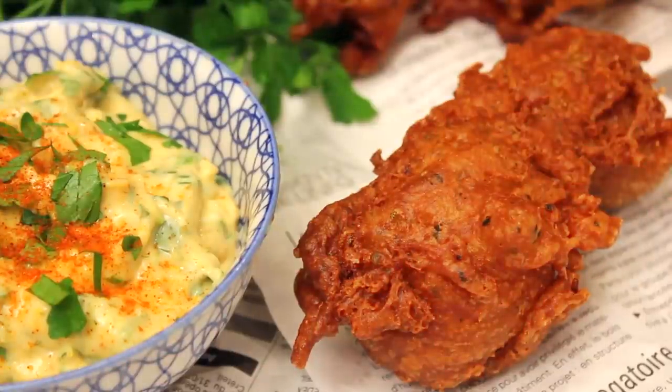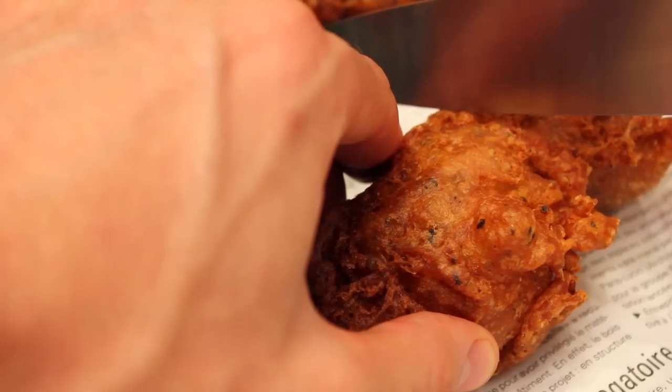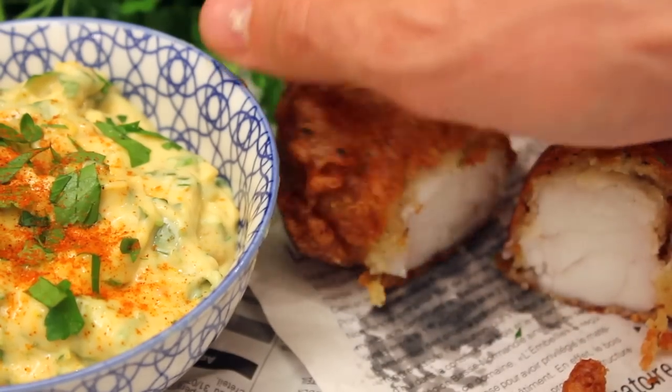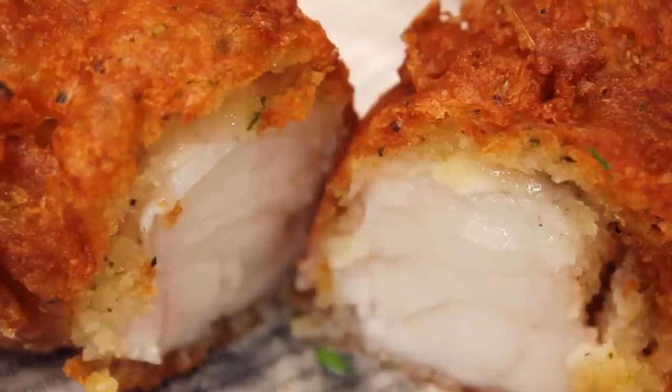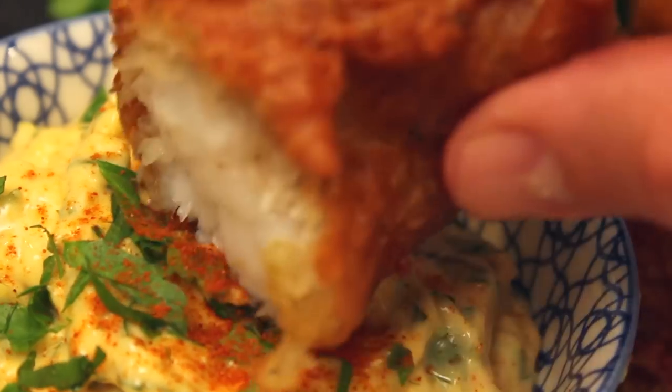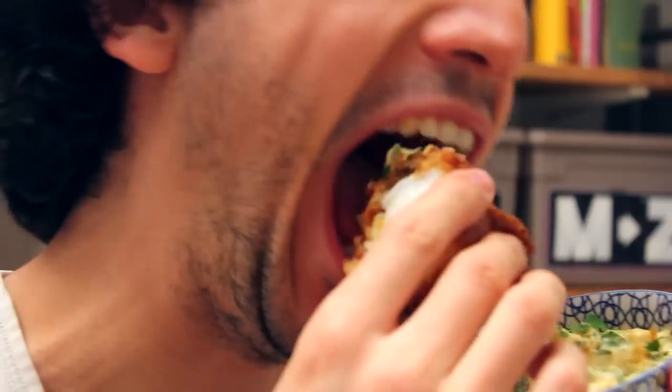Here it is — the unforgivable French take on fish and chips. The crust is light, crispy, and smells delicious because of the herbs, of course. With a bit of our twisted aioli sauce, the richness is now balanced with freshness. I know that on the fat ratio, this recipe might just be over it — so imagine if there were chips with the fish. Wait... he did that on purpose.